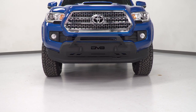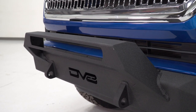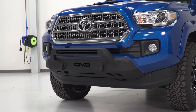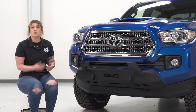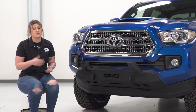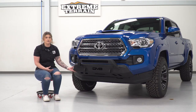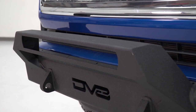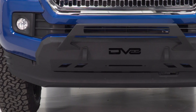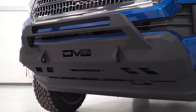Now, this is also going to do a good job at protection. Obviously, it's not gonna be a full bumper — it's just going to offer protection in the middle here, but sometimes that's all you need. This is going to be made of a steel plate construction, so it will be incredibly durable, perfect if you're looking to take your truck out on the trail or you're just looking to protect from any kick up on the street. And it's gonna have a nice textured black powder coat finish on top, which will do a really good job of protecting that steel underneath.